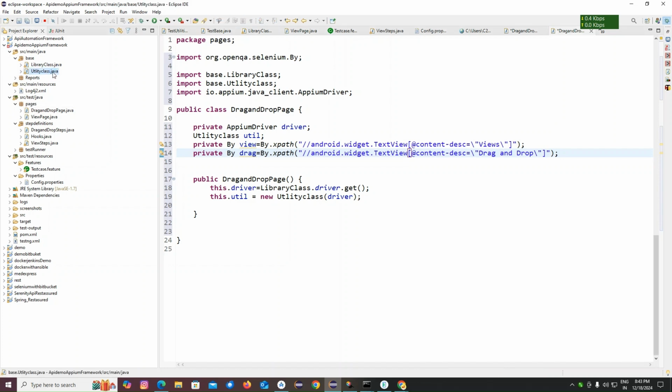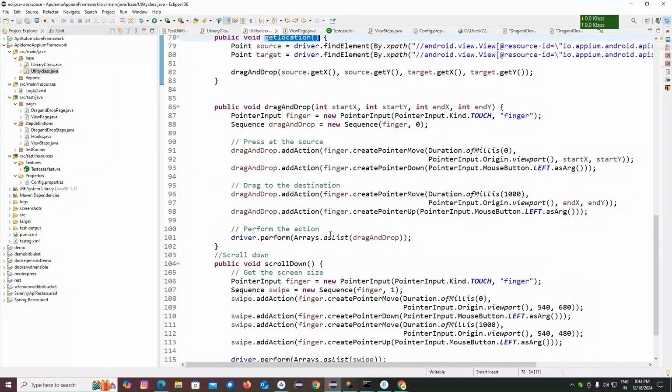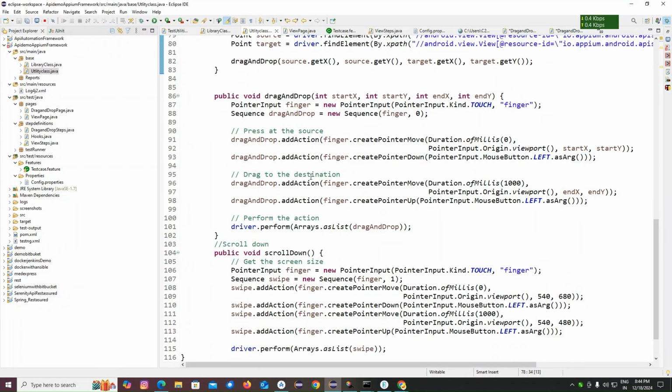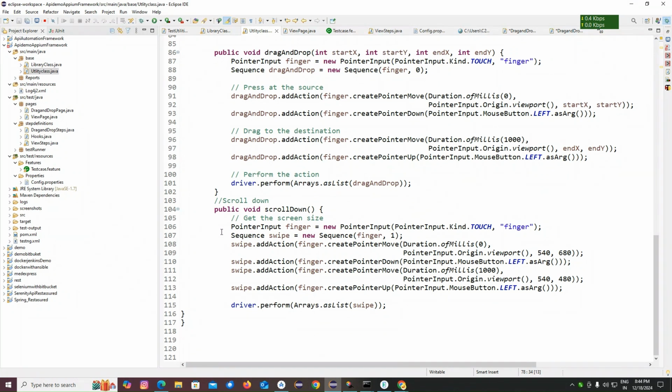In my utility class, before going for recording, I created three methods. The first one is for scroll down. I use PointerInput, finger, new PointerInput, kind touch, finger, and then I use Sequence swipe equal to new Sequence. I use the swipe.addAction methods, create a point, and duration in milliseconds. I gave an XY axis so that it scrolls down to that particular drag and drop.